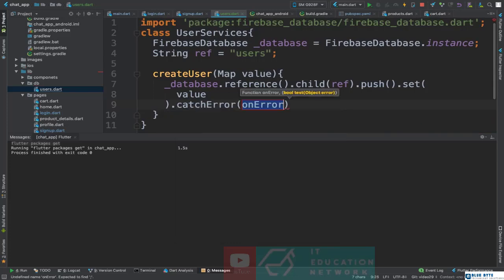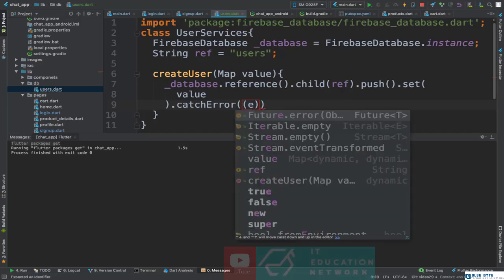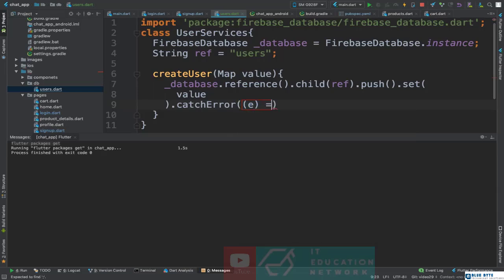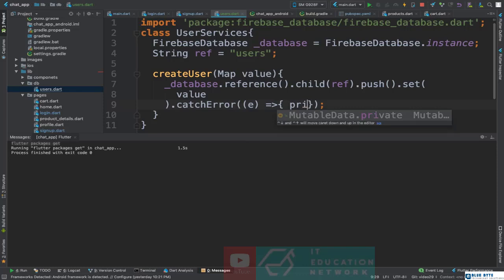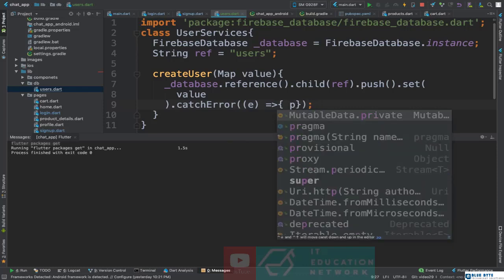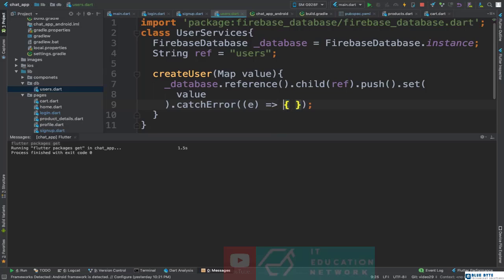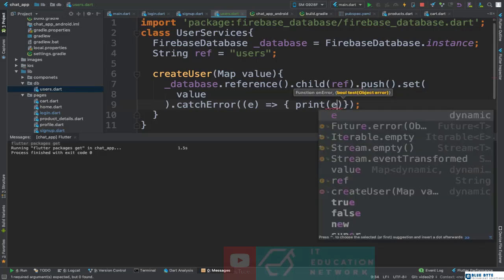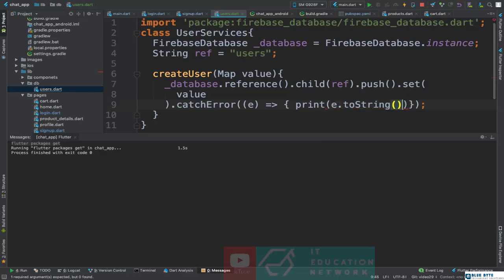Catch error e. Can we use this like that? So if we have an error, we will want to print that error, e dot to string.